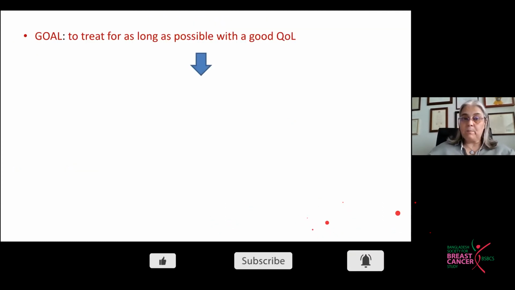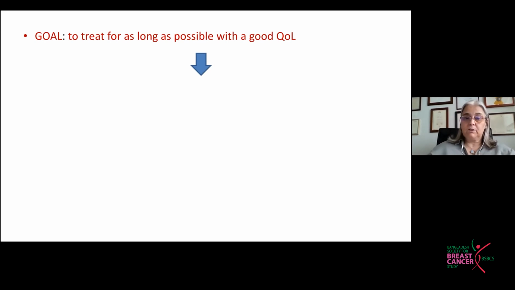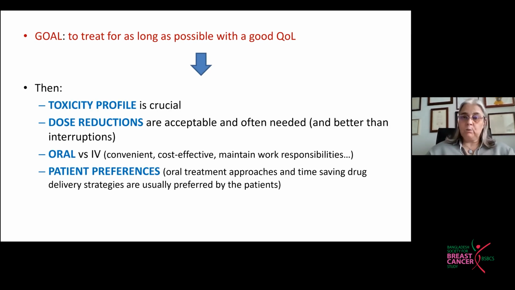And a couple of take-home messages regarding chemotherapy use. So in an incurable setting, we want to treat for as long as possible with a good quality of life. And I've told you during the talk that no chemotherapy provides a substantial overall survival benefit, none of it. So we have to be careful when we choose, and we should choose based on the toxicity profile. So for some patients, they don't want to lose their hair. For other patients, they don't want to have neuropathy if they need their hands to work. So discuss the side effects with the patient to find what is the best option.